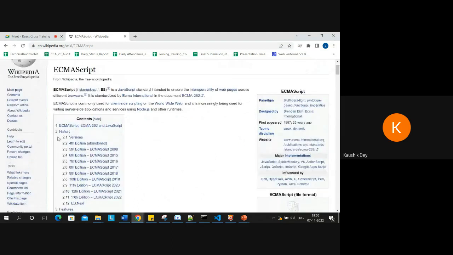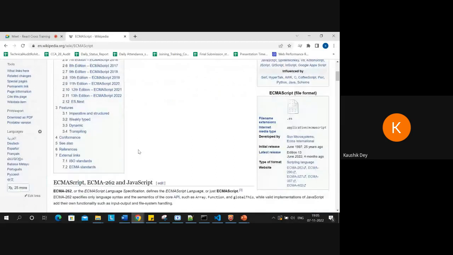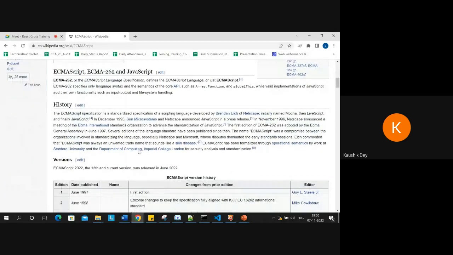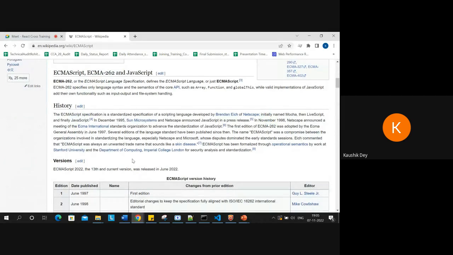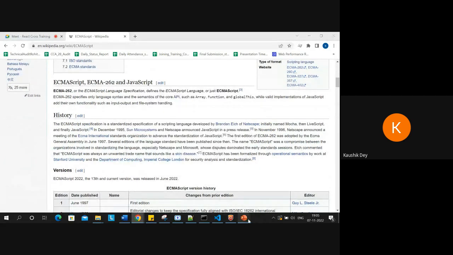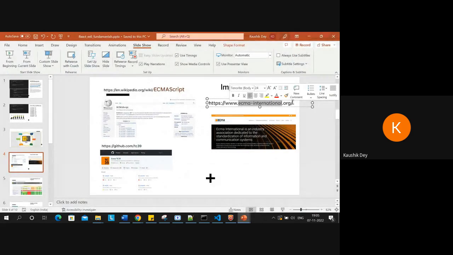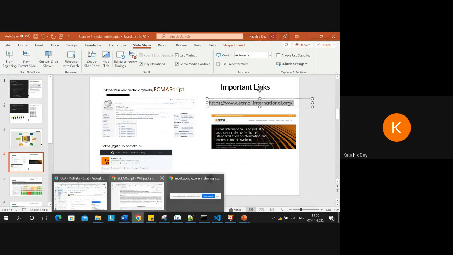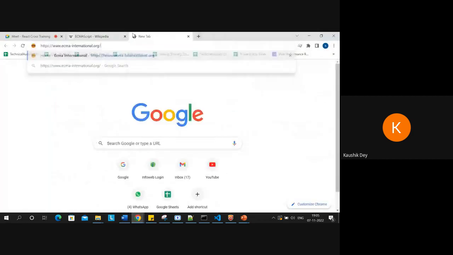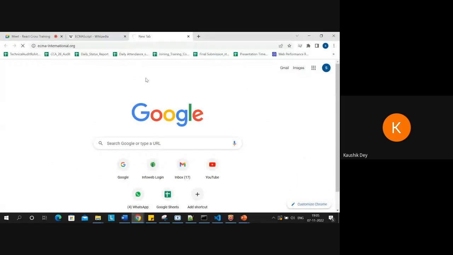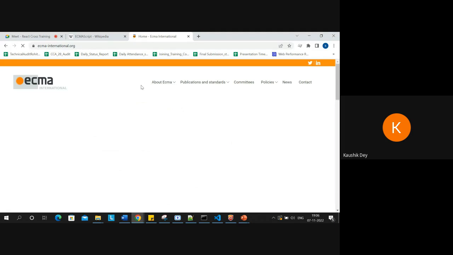This is the history, and when it was first invented and released, you can get everything on Wikipedia. Apart from that, I have other links, ecmascriptinternational.org. You can find many resources from there.